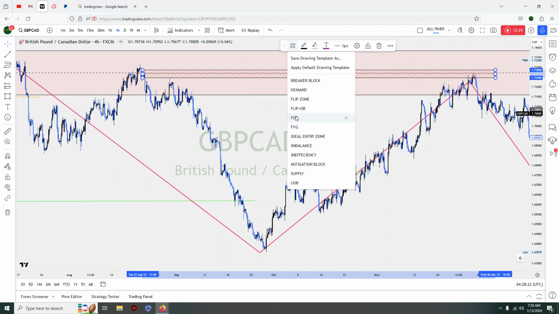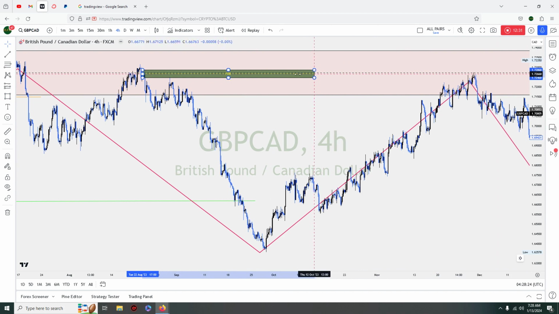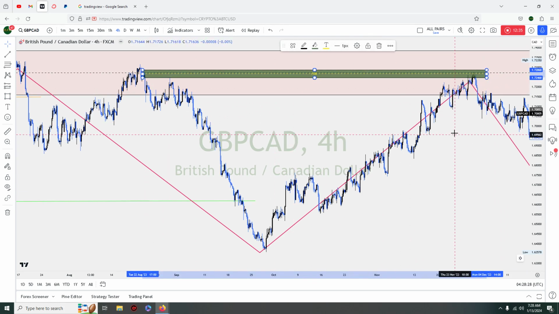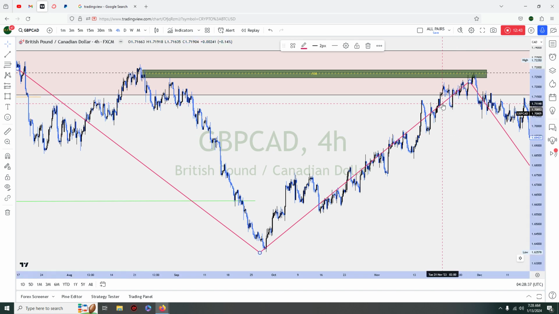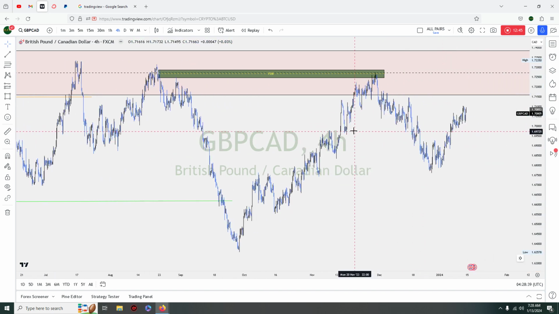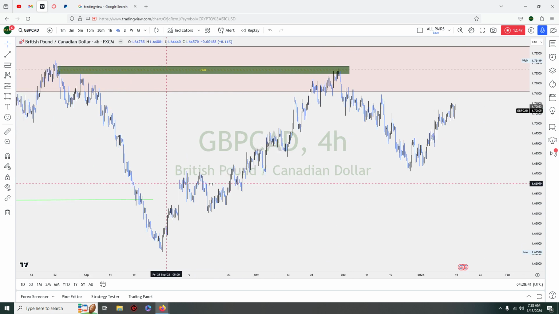Let me mark it properly. So up to this point, this is a fresh order block. But as you extend it, the market has come back and it has cleared that fresh order block. Once the market has cleared that fresh order block, it has no reason to keep going higher. So we have to find a way of now reversing this trend. So let us go to the 4 hour. So we are on the 4 hour chart.